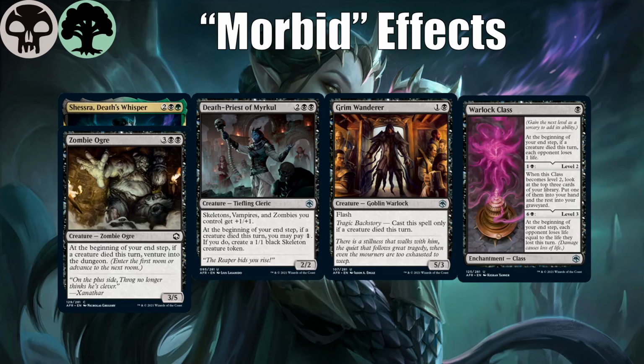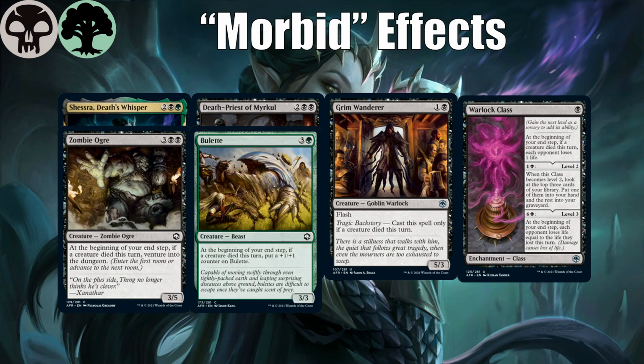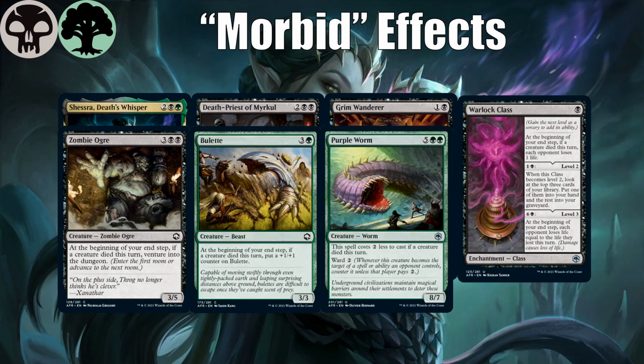Zombie Ogre we've seen already. It has a venture thing that happens if a creature has died during your turn. Boulette gains a +1/+1 counter if a creature died during your turn. And Purple Worm gets discounted down to 5 mana if a creature has died this turn. So how do we go about triggering Morbid? Well, it's going to happen naturally to some extent just in combat and stuff, and also using removal spells will trigger it. But there's some other more creative ways you can trigger it too.